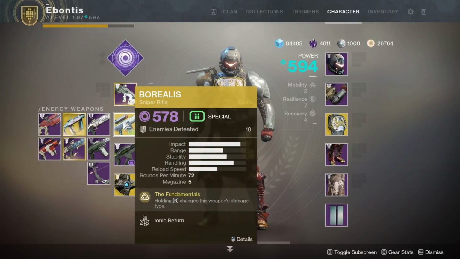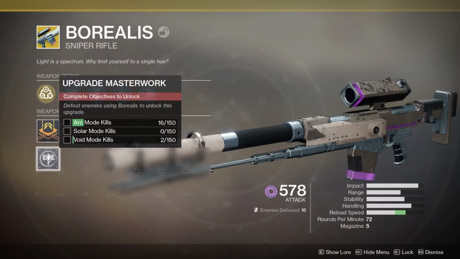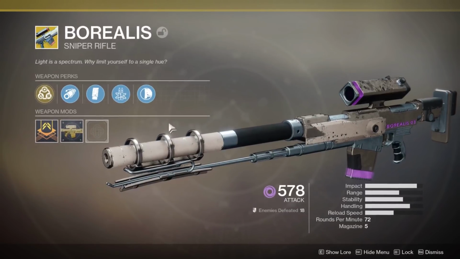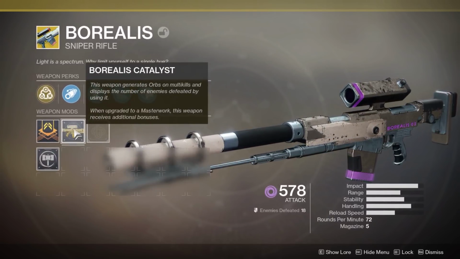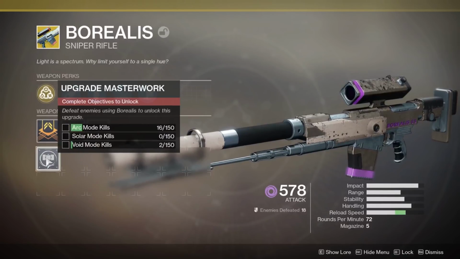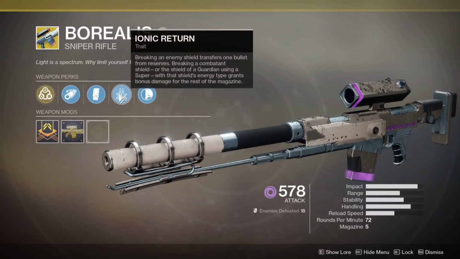Now, the way I manage the few random shields by myself is Borealis. I got this one from a Faded Engram because it was exclusive previously, so I'm going to work on using this one. The nice thing is when you reload, you can change damage types. Now, it's not the fastest thing to reload. When you finish up the catalyst, the reload speed is going to go up, which will be good, so you can change those over quicker.